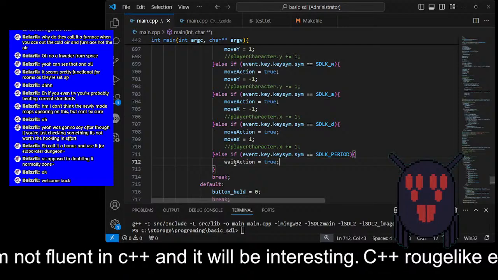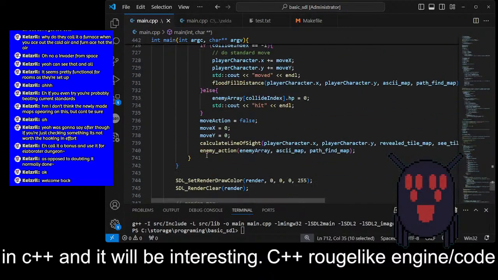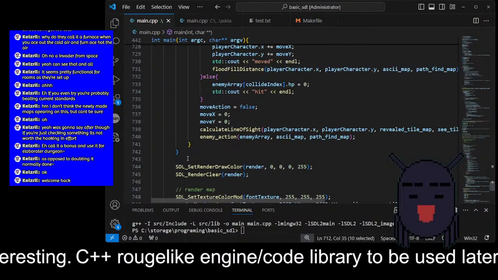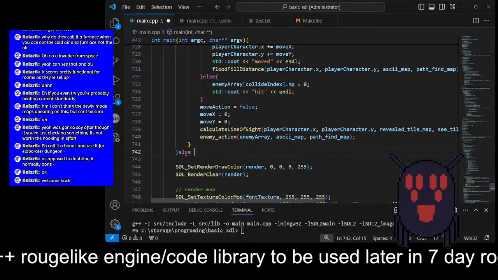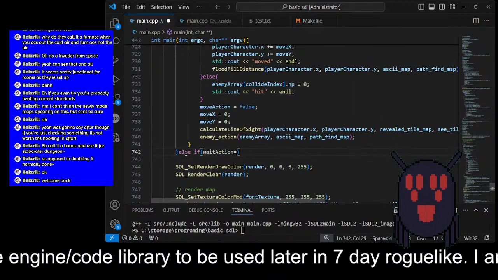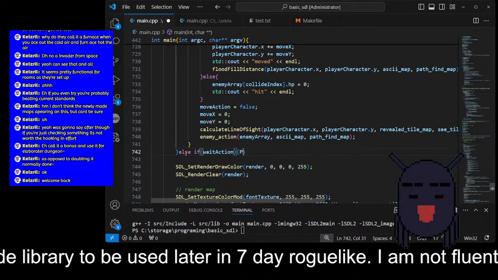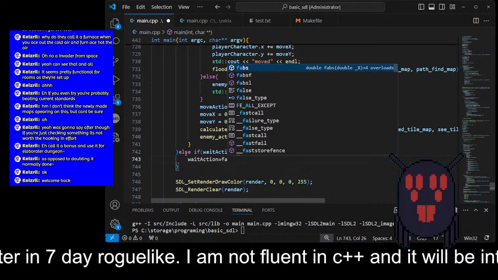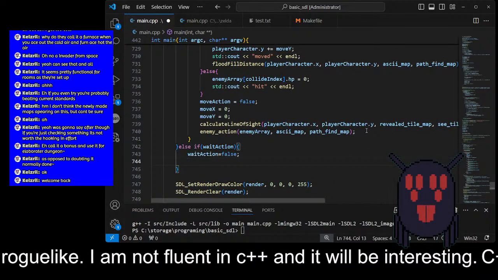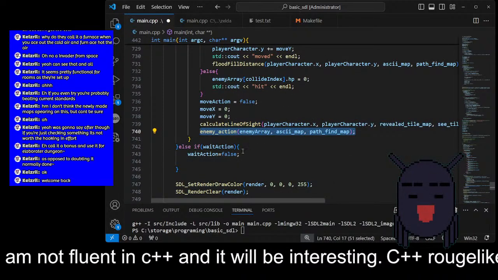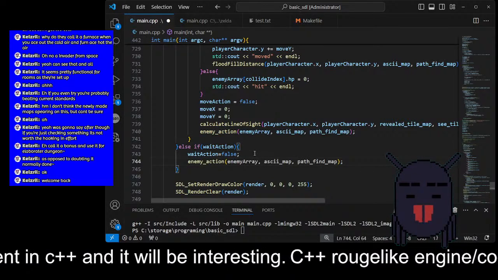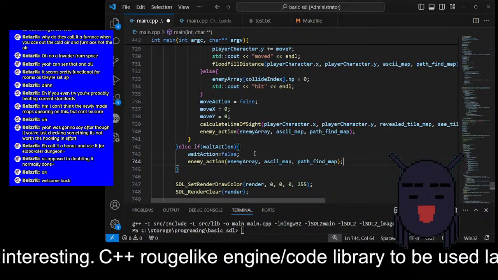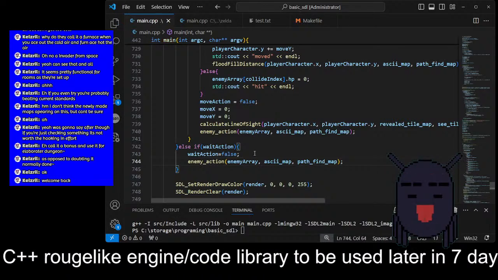So down here, instead of doing a move action, we will do a wait action. And we will reset wait action to equal false. And then we will do enemy action. We don't need to recalculate anything, though we possibly might want to after enemy moves, but that can come later. I just want stuff to roll downhill.